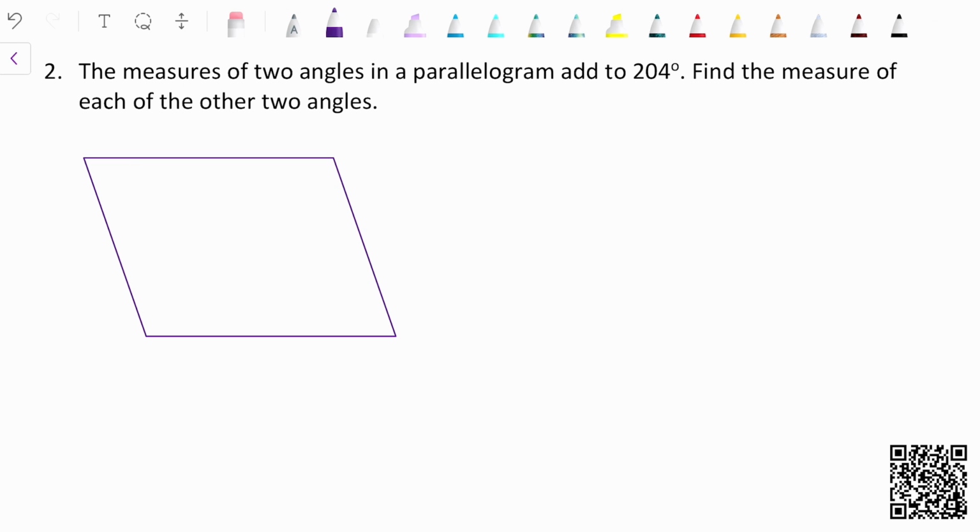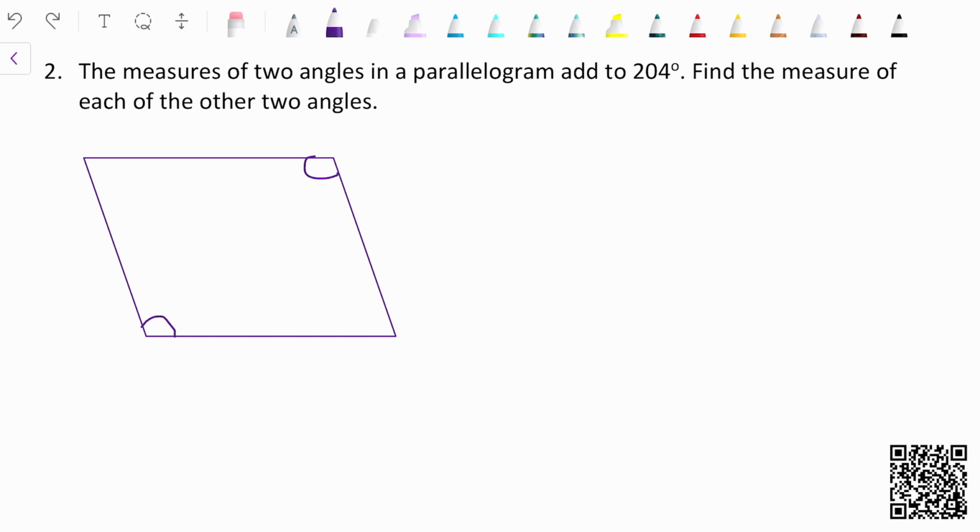So first of all, we know for a fact that because this is 204, if it were two angles that are on the same line with each other, they would add up to 180, therefore they have to be diagonal angles. And also because 204 divided by 2, since it's a parallelogram, diagonal angles are equivalent. And 204 divided by 2 is 102. These are the obtuse angles within this parallelogram, therefore it's these two angles, but it doesn't actually matter where they're located because it's the same thing either way.